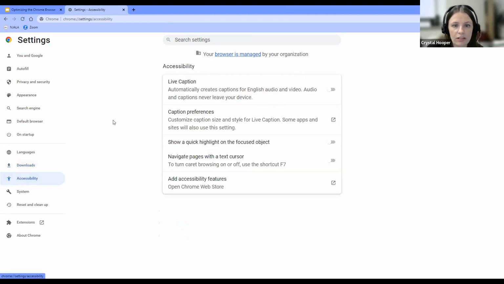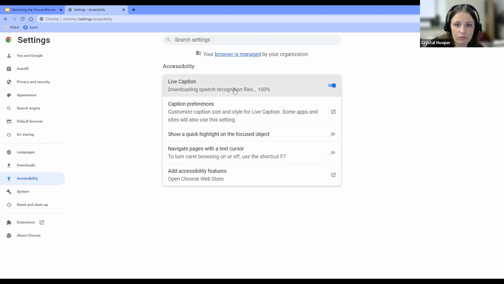All right, accessibility. This comes in handy. And a lot of websites you use, if you use Zoom and you host meetings like we're doing today, you can turn on the live captioning automatically, or you can make it a part of the recording. If you listen to podcasts or you want an article to be read to you, you can kind of start it in here. There's also a lot of add-on extensions that you can add to your Chrome browser. Live captioning can be really nice.